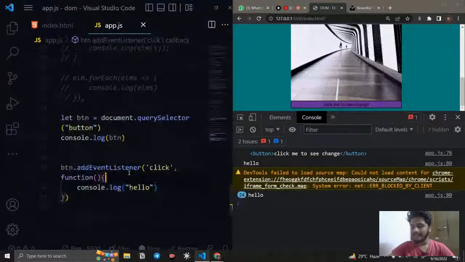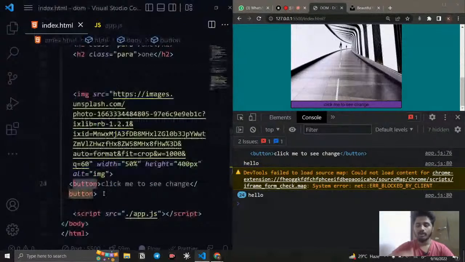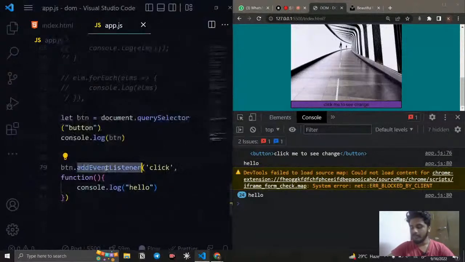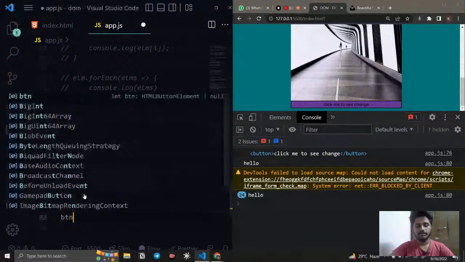Not only this, it has more power. If you want to add more than one event listener, what do you need to do? Here you can add multiple event listeners for a single element without disturbance. For example, after running this function, I just say button. So this is going to be the click event.